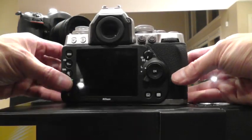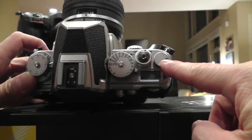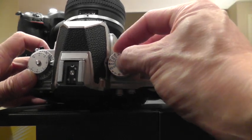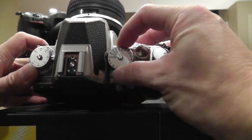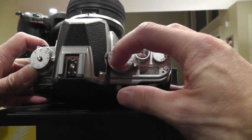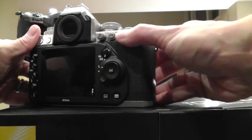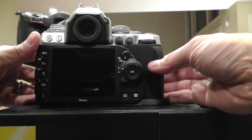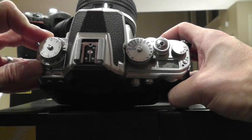First thing to note is that we are full manual shooters, so this never leaves the M position once it's there. I'm a control freak, so I don't just want full stop control of the shutter. I will pin this to the 1/3 step and it locks in position, which is a good thing. And that means in 1/3 step, our back rotating dial becomes our shutter control in 1/3 increments. Awesome.